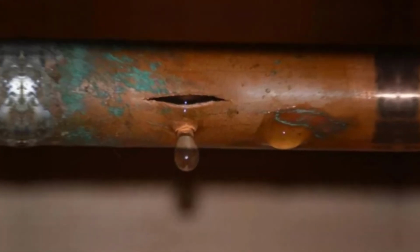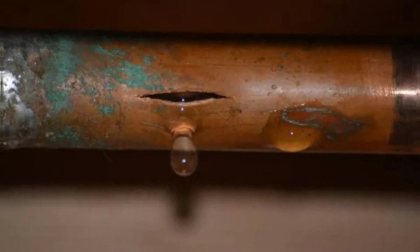Think of the tubing like a brand new phone. It's powerful and reliable at first, but if you constantly expose it to harsh conditions, it's going to deteriorate faster. With Uponor's PEX, this oxidation process was sped up by the heat treatment, leading to micro cracks and leaks that were never supposed to happen.